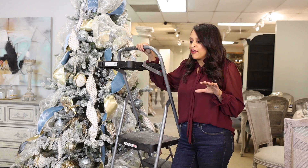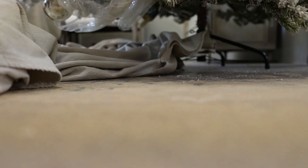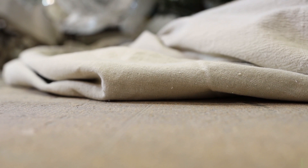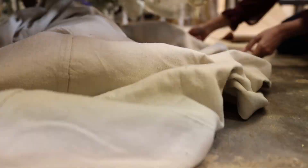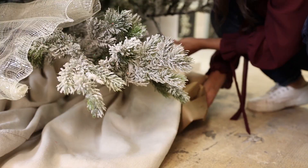Now that we're done with the top, I have my last finishing touch — my tree skirt. Promise me you won't laugh. I love using a really heavy linen-style fabric, creating folds and building it up to make it feel very light and beautiful. And that secret linen-like fabric? A painter's drop cloth. Sometimes when working with a drop cloth or heavy fabric it can feel heavy, so if you want to bulk it up real quick, just use a little wadded-up paper at the base of the tree to build it up.